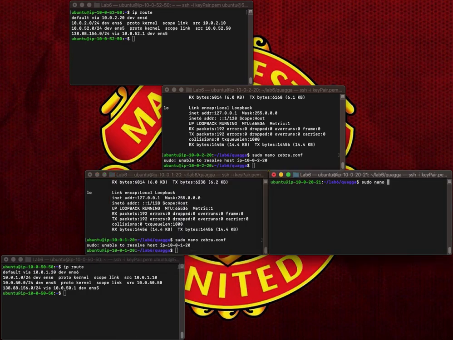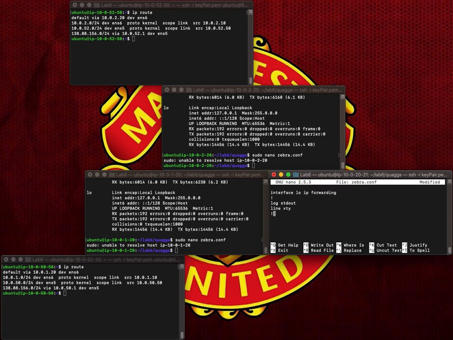Choose the name here, zebra.conf, paste it here. Router 2 has only 2 interfaces, so we have to delete this particular line. We don't need this, and the above line.